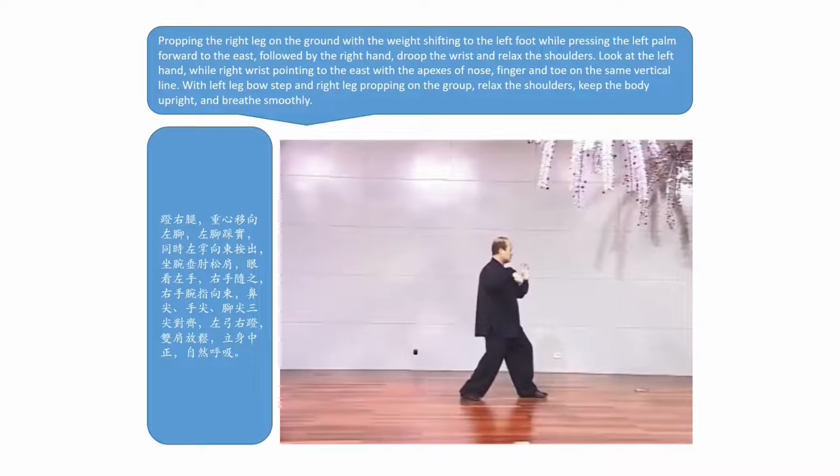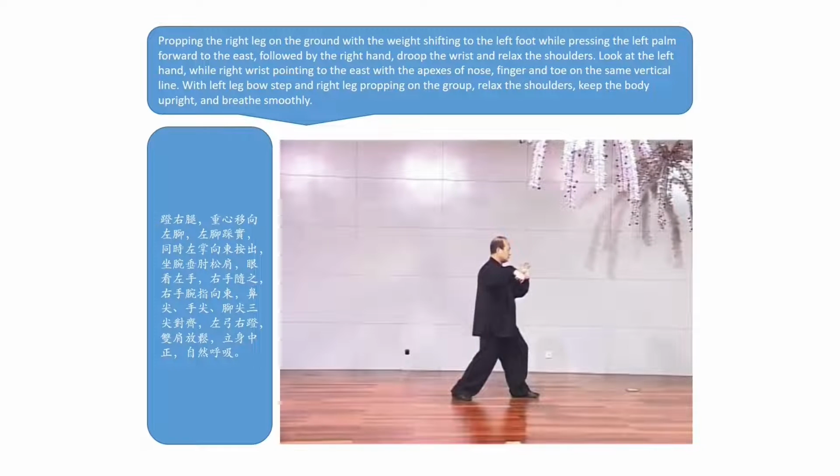Propping the right leg on the ground with the weight shifting to the left foot while pressing the left palm forward to the east, followed by the right hand. Droop the wrist and relax the shoulders. Look at the left hand, while right wrist pointing to the east with the apexes of nose, finger and toe on the same vertical line.